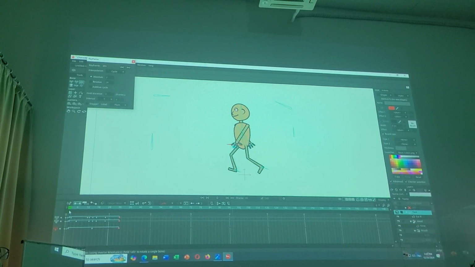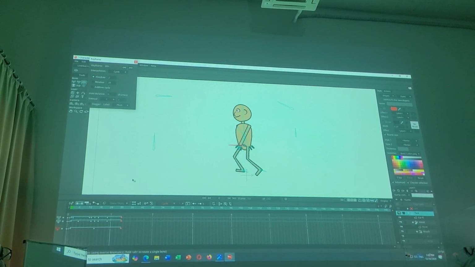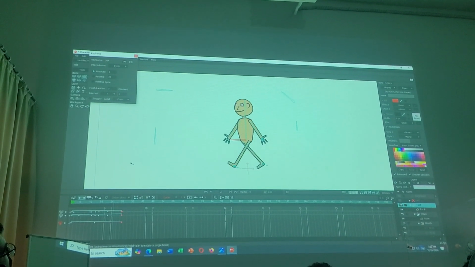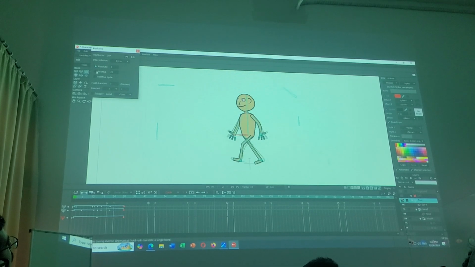This will keep on working. Yeah. So, every 30 frames, it's going to loop on itself, and yeah.